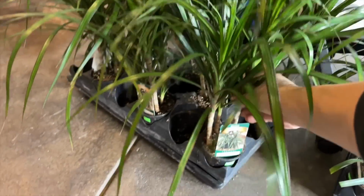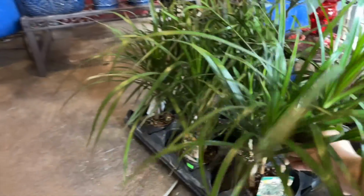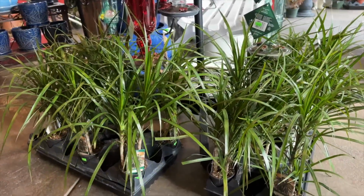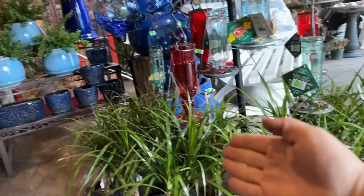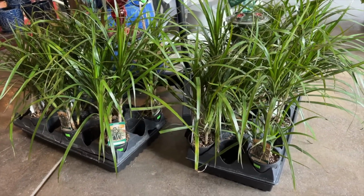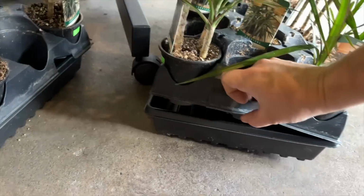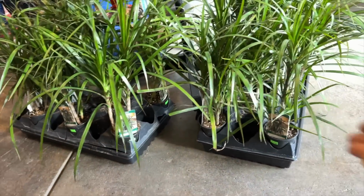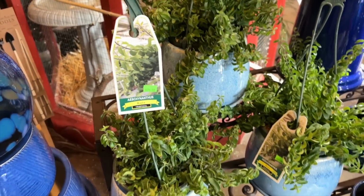These dracaenas, the dragon tree, are massive for the size of pot that they're in, which makes them a little bit top heavy to water. So you want to have either a container to sink them down in, like we could have put a few in these containers, but there's so many of them, or you need to leave them in a flat. So we did that with several things that tend to be a pain to water because they want to topple over. We put the 11 by 22 seed starting trays underneath all of those flats to catch any water. So it's like a giant saucer underneath them. Right here, there's some Rasta, what is that?